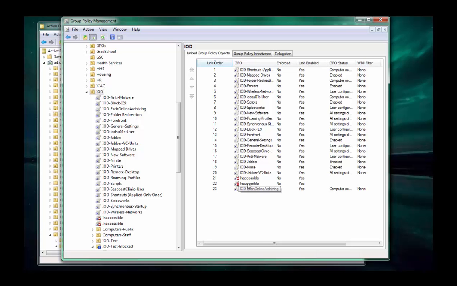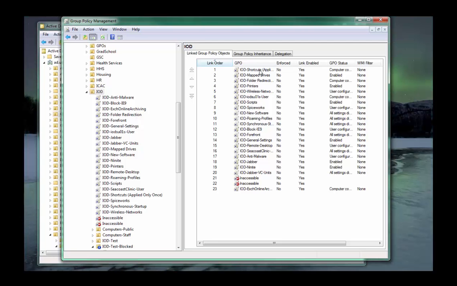So let's say that you have a group policy object down here that says create a local administrator account with the password test, and then up here you have a group policy object that says delete that same user account. The account will get created and then it will get deleted. And that's just important to know. If you have conflicting policy settings, it basically just goes up the chain of command.